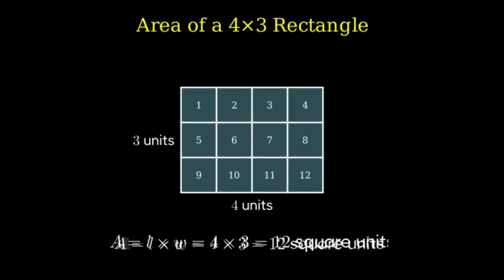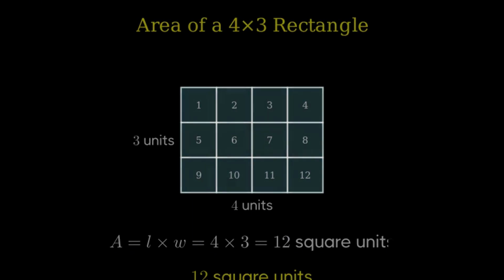There's a faster way to find the area without counting every square. We can use a formula, area equals length times width. In our case, the length is 4 units and the width is 3 units, so we multiply 4 times 3, which gives us 12 square units. This is exactly the same answer we got by counting. This shows us why the area formula works. Instead of counting each square one by one, we can just multiply the length by the width. It's like counting how many squares fit in each row and then multiplying by how many rows we have. For any rectangle, the formula A equals length times width will give you the correct area.